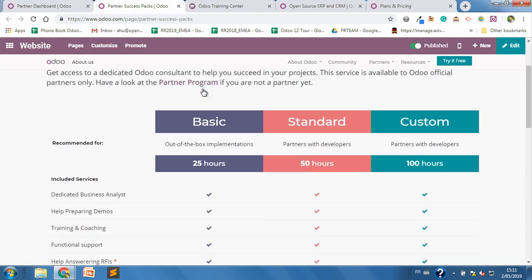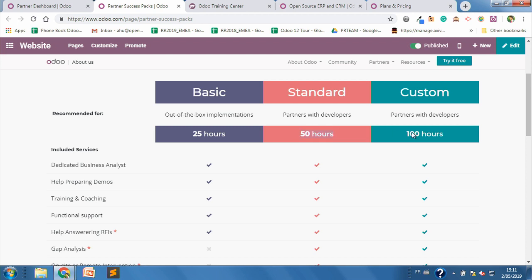And that's usually when you don't know if you need 25, 50 hours or 100 hours, you can be in touch with one of our business advisors and your point of contact at Odoo. And he will be able to guide you through and tell you if it's a small demand or if it's something that will request more over time, and in which case we would recommend a custom development pack.